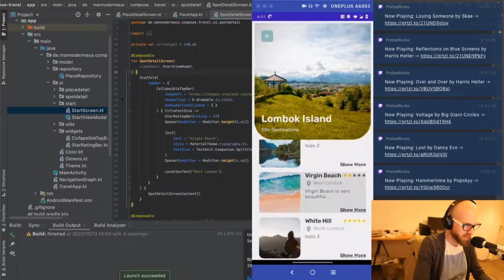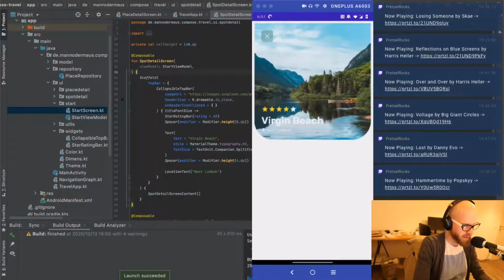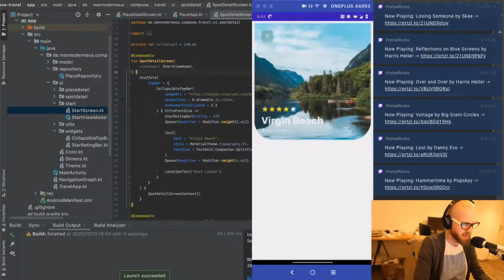We can see that these are now clickable, and there we are. So I click. Not a fan of the missing padding around these. I'd rather the clickable box would go a bit beyond. But in general, this is okay. And if I click it, then we get to the third screen.